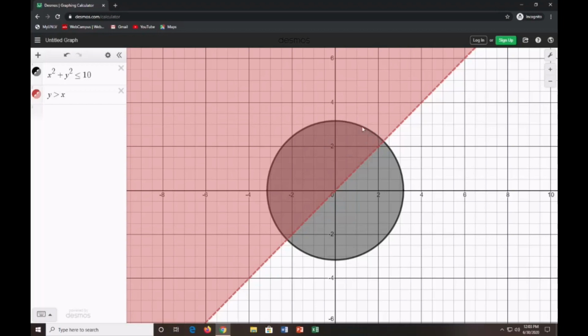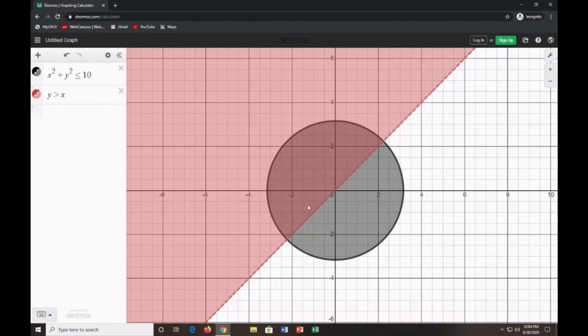As you recall, on the paper, we shaded this region inside the circle. That's where they overlap. Both solutions overlap in this half of the circle on the inside, with the line being dashed because any points on the line are not part of the solution. They're part of the circle, but not part of the solution of the system. The system is the overlapping regions only. So that's the graph of that.